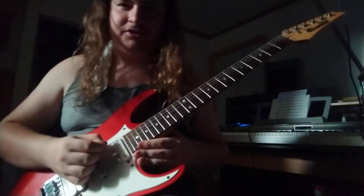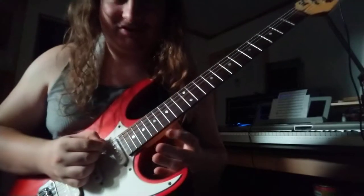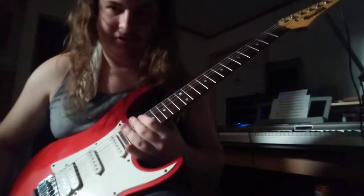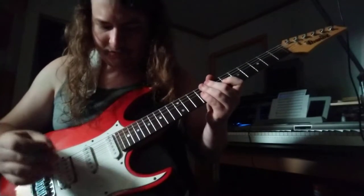When you reach this 17th fret, you just kind of flat finger it and you hit the 17th fret of the E string — the 6th string. It's really hard for me to do that pattern up here because I've got big old giant hands and this is kind of a tiny guitar — it's just hard to play up here for me a little bit. But anyway, enough about that.